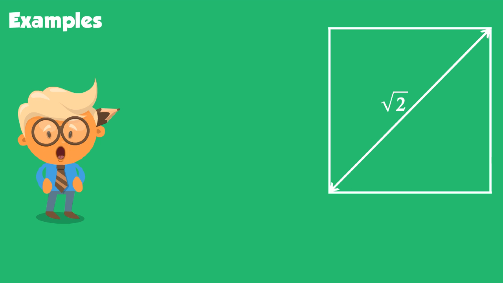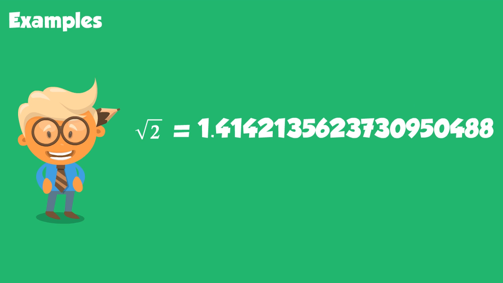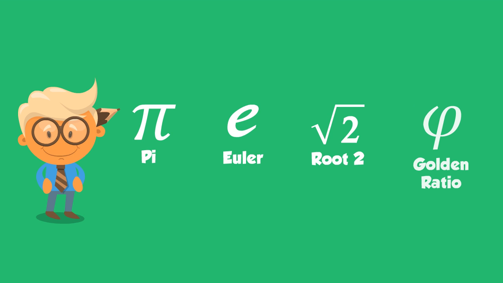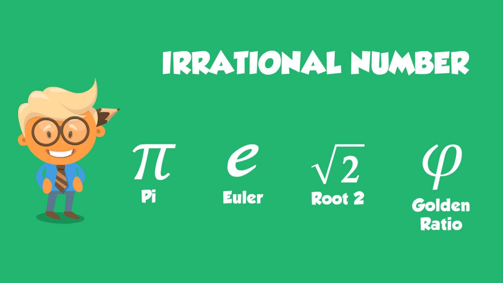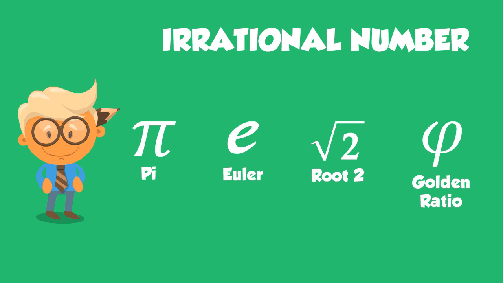Another example of an irrational number is root 2, which is the length of the diagonal of a square of size 1 unit. But this number also does not terminate, nor do its decimals repeat in a certain pattern. Numbers like these are irrational numbers, which have many applications in the real world by the way.